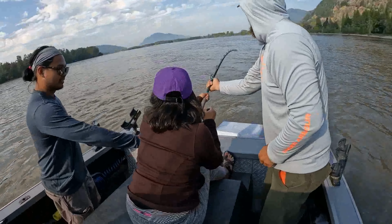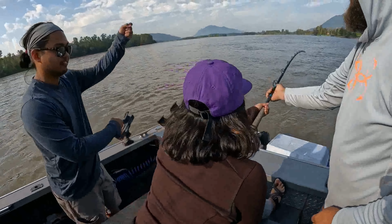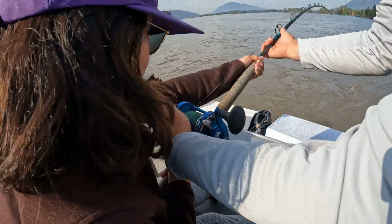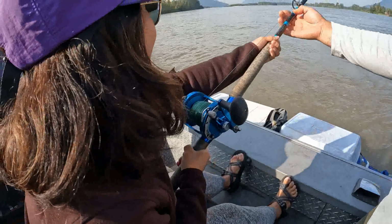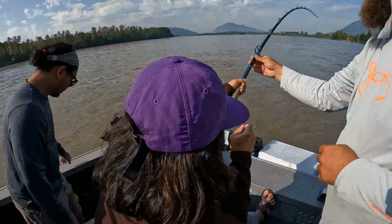When it starts pulling, take your hand off the reel and then focus all your energy on lifting up the rod. Yeah. And then when you got it up, then reel down. Okay, wait. You're gonna tell me what to do, right? Pull. And now on the way down, reel. Yeah, reel down. Reel on the way down.